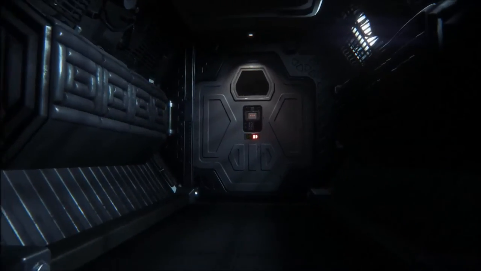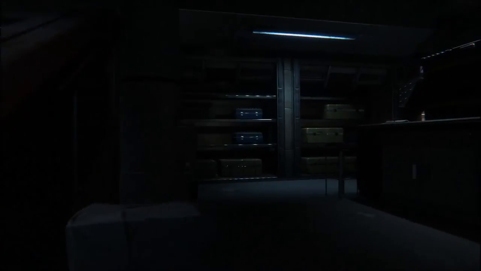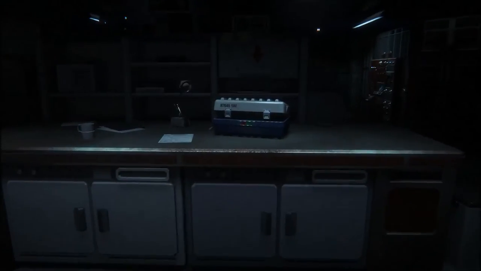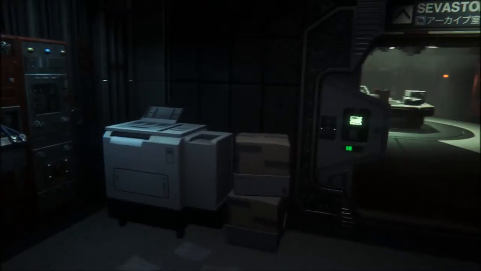Alright, let's go through this door. Now this is where it gets super fun. Isn't there a blueprint in here? Smoke bomb. An ID tag. Now, which of these tables? I can crawl under this table. Or this one. Scrap? Nothing? I don't want to go in there yet. There's a dead guy down here.